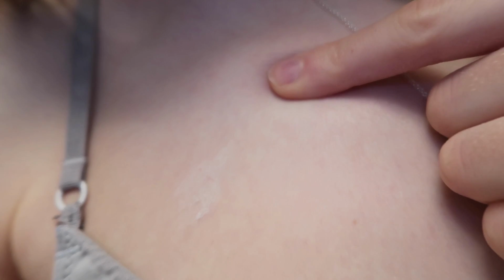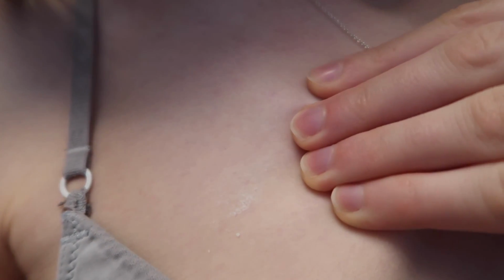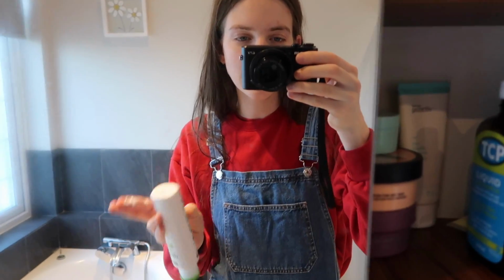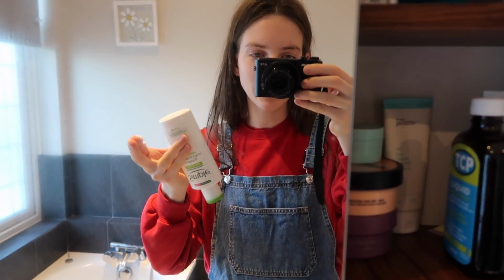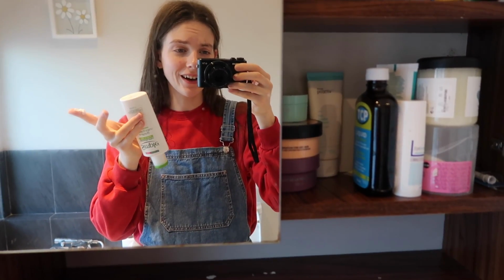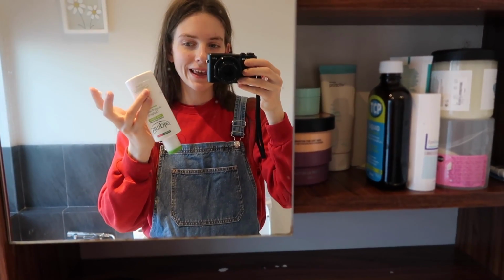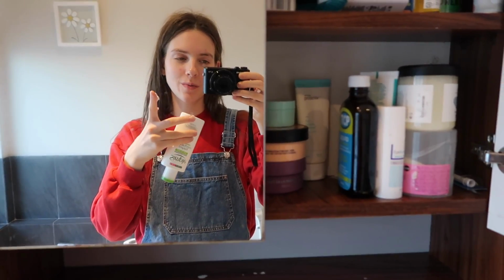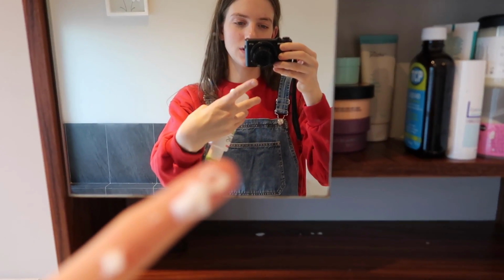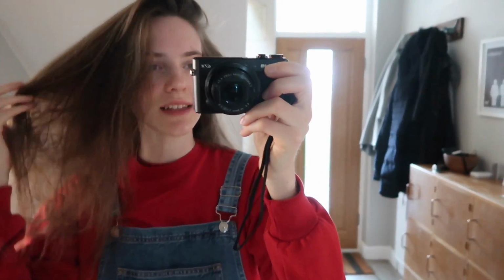Cracking up, a little bit of the deodorant has gone on my skin, and look what's happened to it. It's gone like sandy. Guys, I didn't even think. I just went to moisturize my face because I'm just in a habit of doing it after I get dressed. And I've got some on my finger. Obviously it comes in a plastic bottle. Yes, it is recyclable, but I'm gonna go into a bit more detail about that at breakfast time. So I'm gonna have to use this bit of moisturizer. I'm gonna be putting my hair up, so I just thought I would show you what the shampoo has been like. And actually, now I've dried my hair, it's actually done quite well.